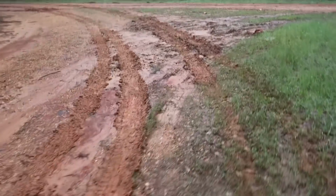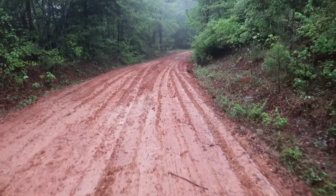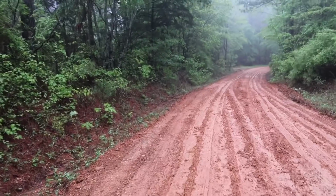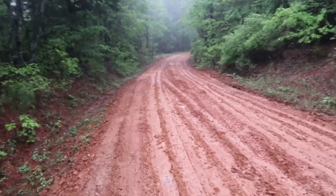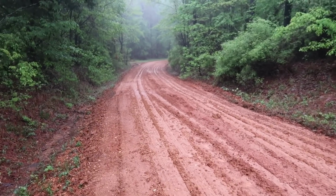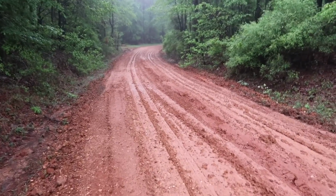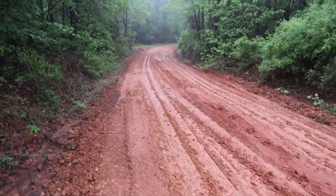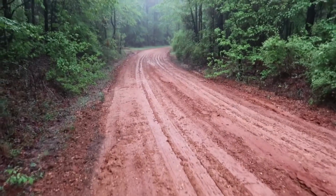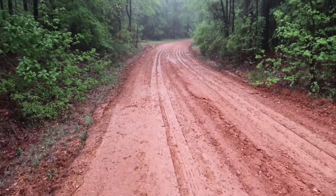I'm gonna show y'all what the road looks like up here. This ain't nothing but slime right here. What happens is these roads, you stay off of them and you don't log on them for, you know, well over 10 years, and they loosen up, they lose their compaction, and then you start running on them and you have all these soft spots and all this junk come up in them, and it takes a little bit to get them packed back in. This in here has not done it yet.